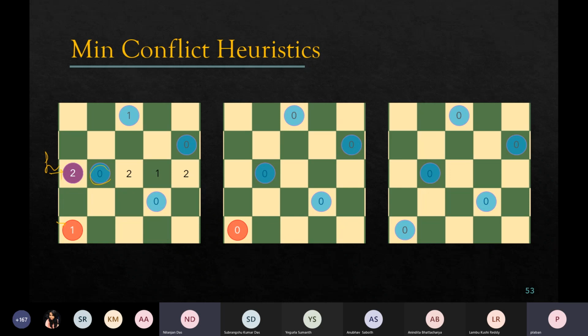Yeah. So this is a kind of heuristic. As long as I do not have conflict with the others, they are having zero conflict. So I could have selected this in this case. That's fine, but yeah, that we could have done because that is having a conflict. But here, as we have seen that this is having zero conflict, I should not disturb this solution.